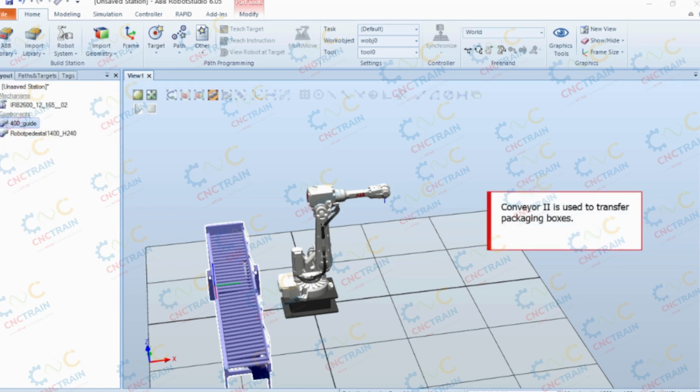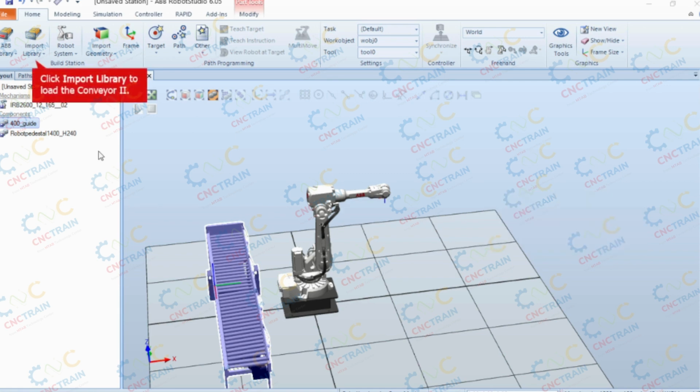Let's now see how to import conveyor 2 into the workstation. The conveyor 2 system is used to transfer the packaging boxes. Click or press Next to import conveyor 2. Click Import Library to load the conveyor 2.